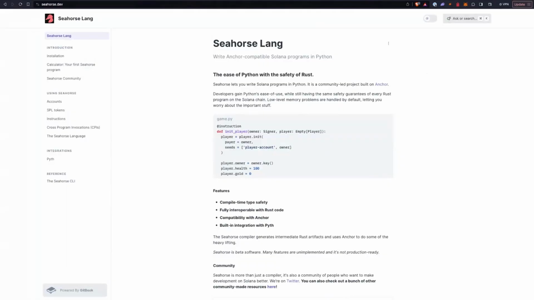And I guess the last thing is the resource of the week. We've got Seahorse Lang. Seahorse Lang actually just relaunched. There was a pretty big effort by Anvit, who works at Phantom but is in the Solana community, and he's become the new maintainer of Seahorse, the Python-based transpiler. You can write Anchor-compatible programs within Python, which is awesome. So check it out at seahorse.dev and experience the new Seahorse. Definitely check this out.